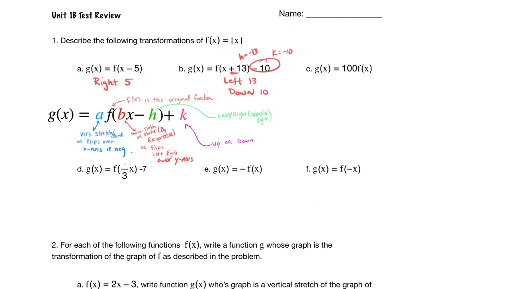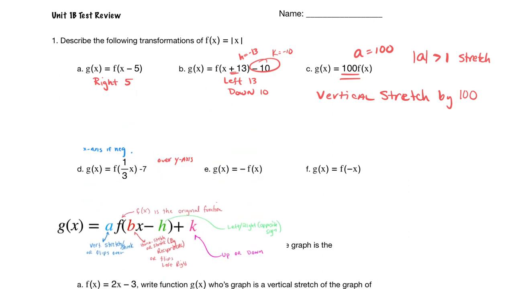C here, C is multiplied in front of the function. That is in front of f. In front of f goes the a value. And so a is 100 here. And the bigger a is, the more it is stretched. When the absolute value of a, forgetting about its sign, when the number itself is bigger than 1, it will always be a stretch on the outside. So a here is bigger than 1. It's 100, so it's going to be a vertical stretch. You have to put vertical in there because it's not horizontal. And it's a big number, so it stretches by 100. So all the y values are stretched by 100 times.